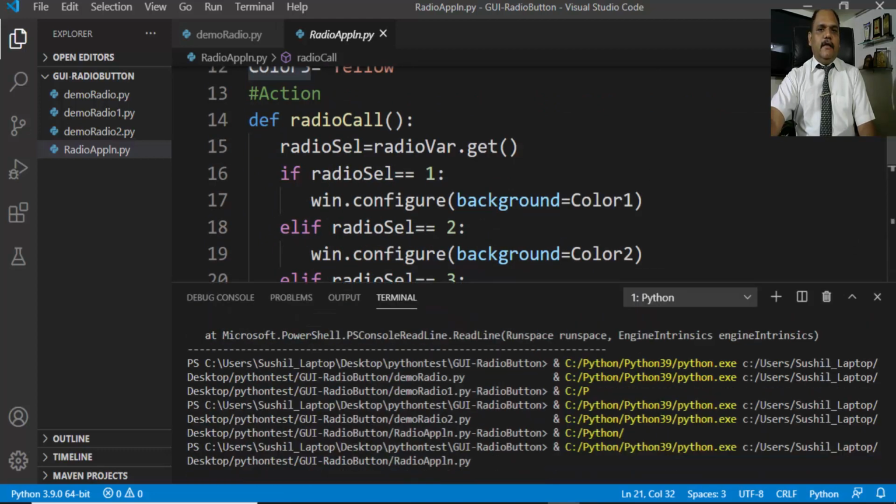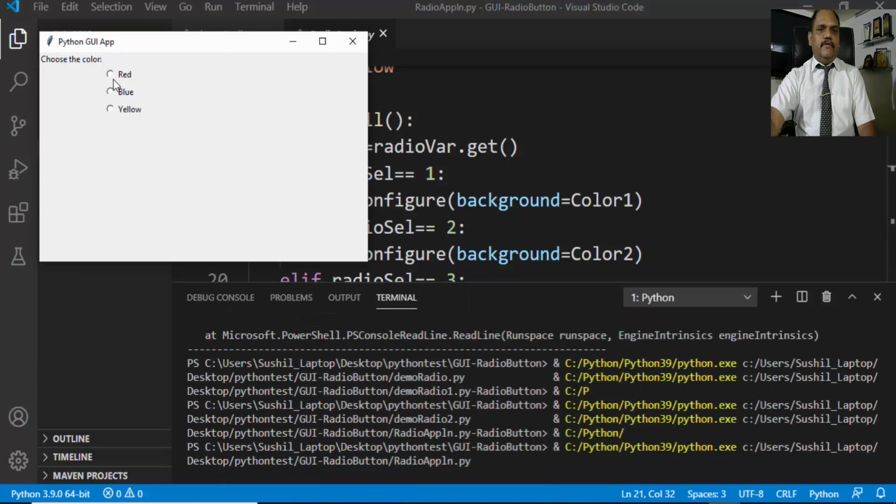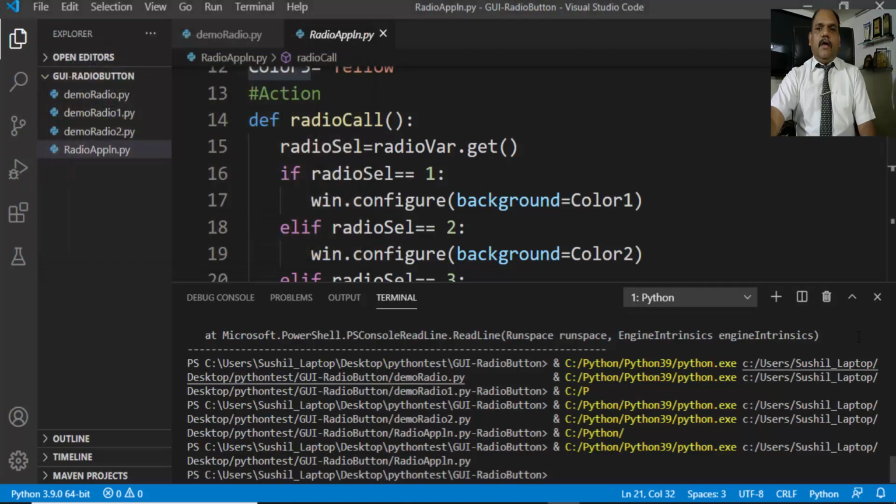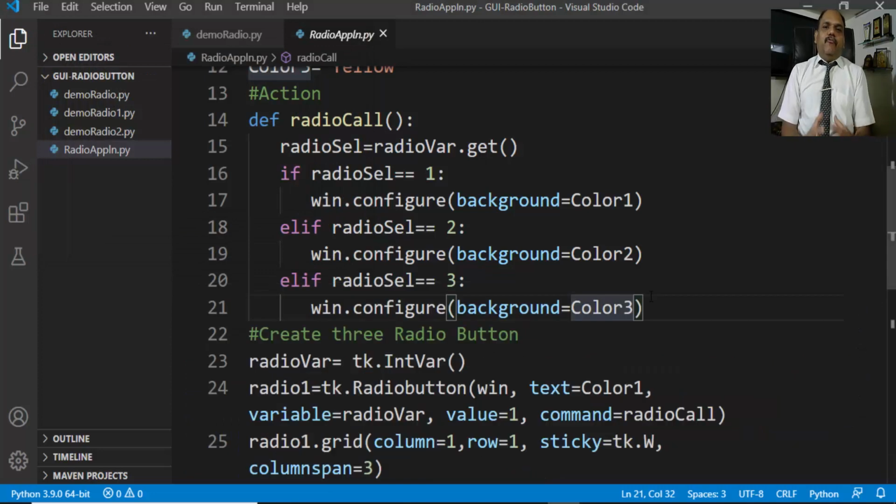Let us go for the execution again. You understand the use of this application of the radio button. You can select any one value at a time: blue, red, yellow. I'm just giving an example of where and how we can use radio buttons. In a GUI, as I said, if you want to construct one, select your gender, male or female. So there are 2 radio buttons, with the text male and value male, and the text female and value female. So it will appear, select your gender, male or female.